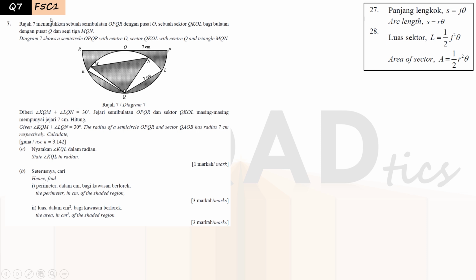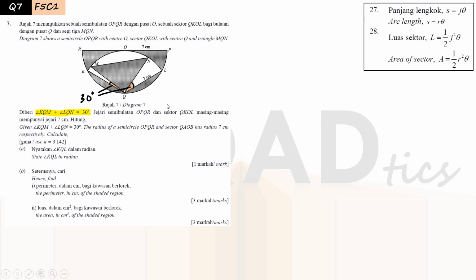Next question focuses on circular measure. So in this diagram, we have a semicircle, and in this semicircle, we have a sector inside, okay, this white colored sector, and inside this sector, we have this right angle triangle. Okay, as you see, this is 90 degrees. Okay, and then they gave us another two clues. So the first clue is the sum of these two angles will be 30. So these two angles are actually here.